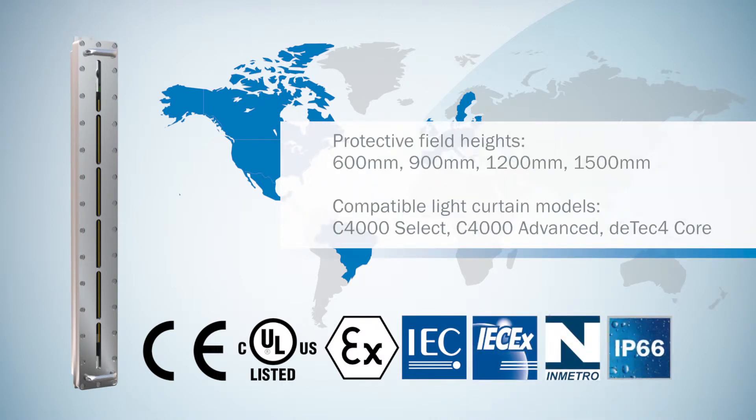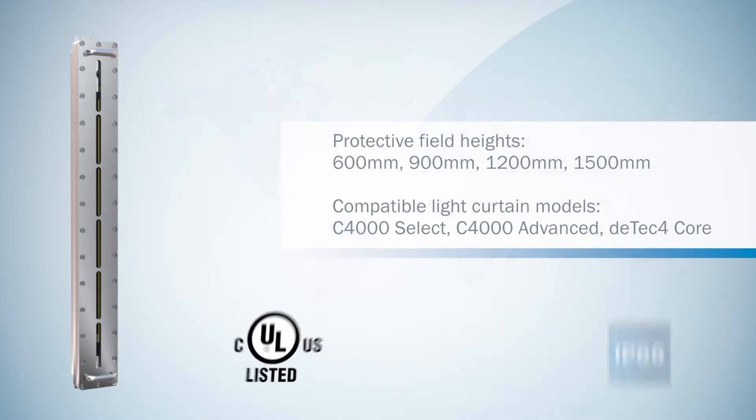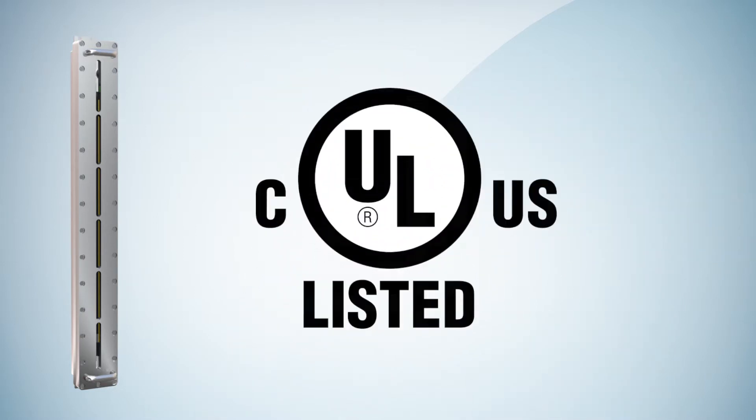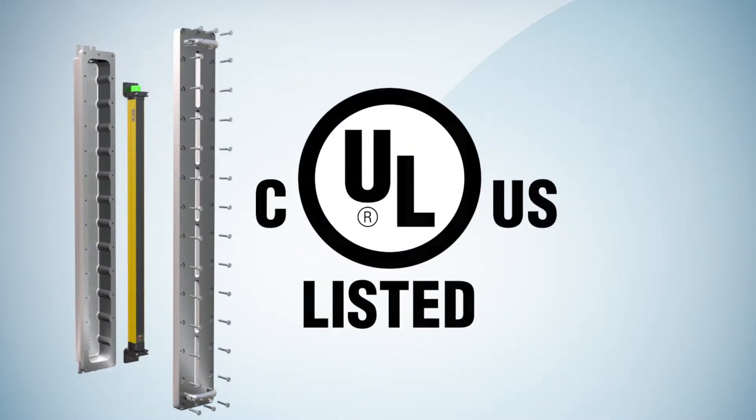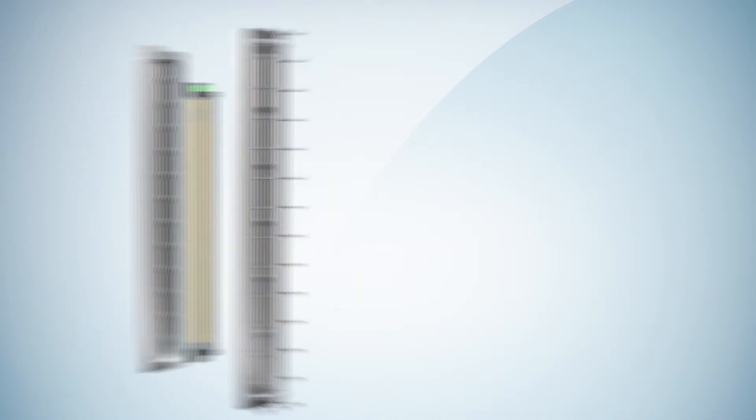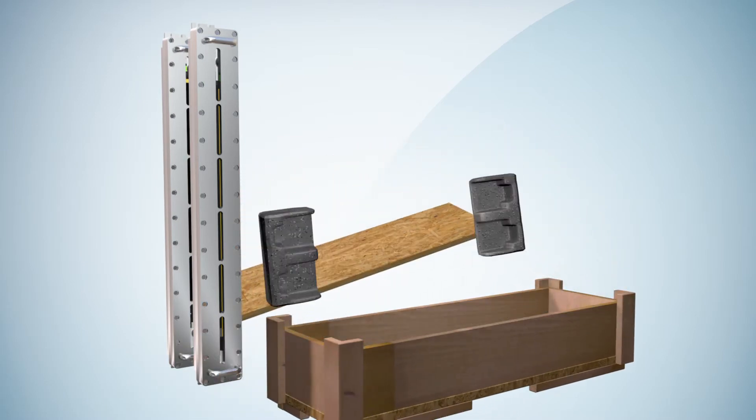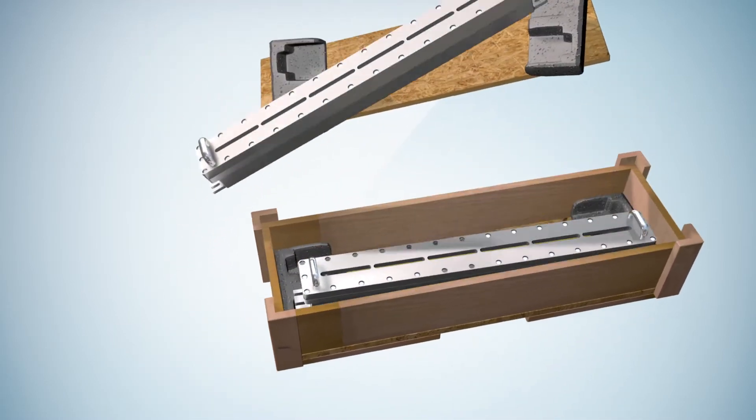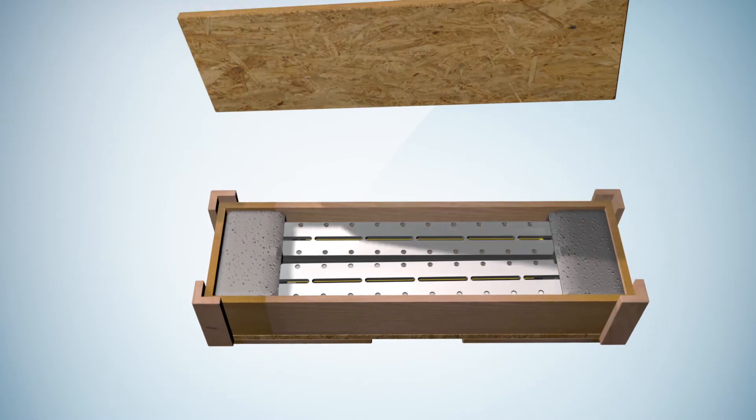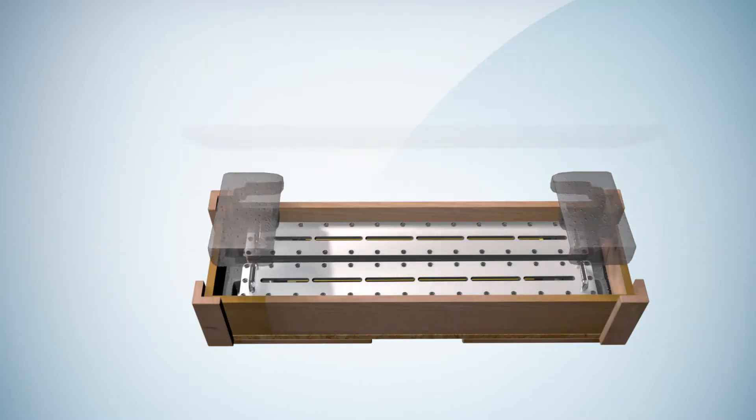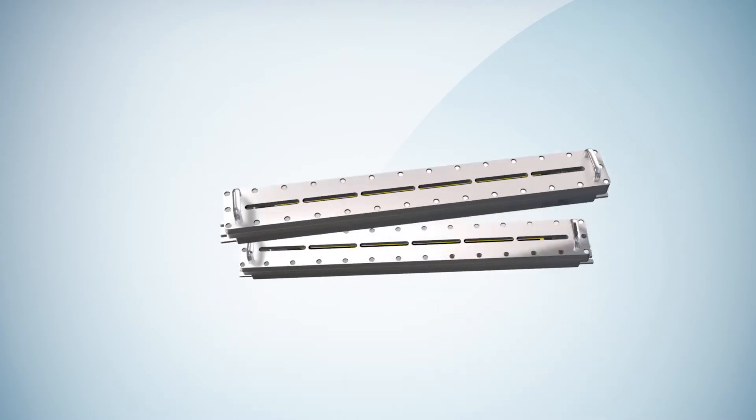With a unique UL-listed certification, SICK is the first on the market to offer a safety light curtain that is rated for use in hazardous locations. This allows SICK to fully assemble the safety light curtain into the enclosure before shipping it to you, ensuring optimal alignment, significantly reducing installation time and providing you with a complete safeguarding solution.